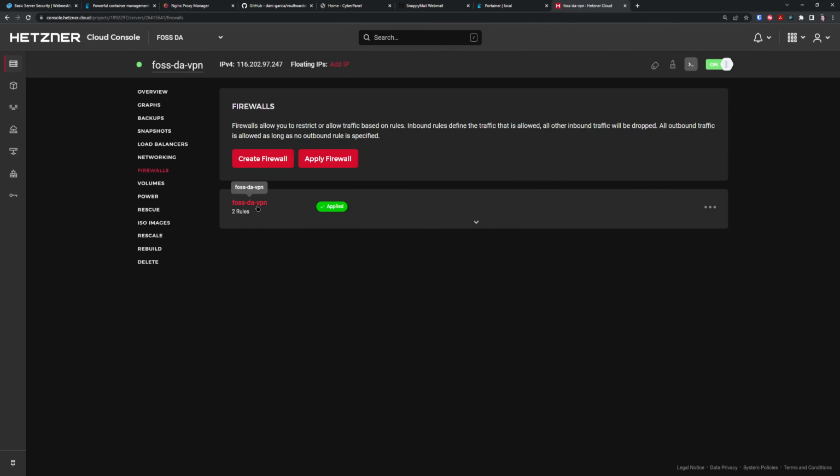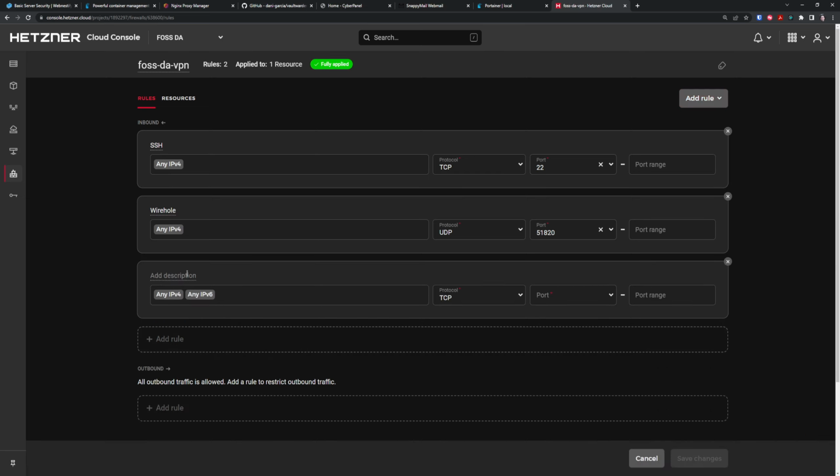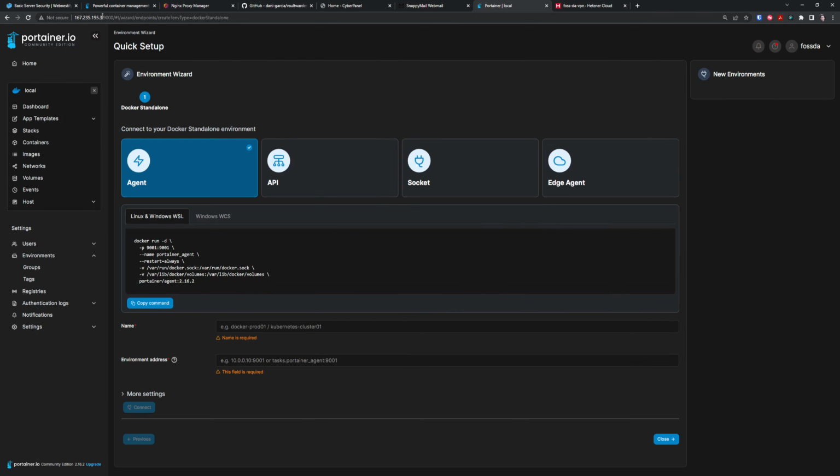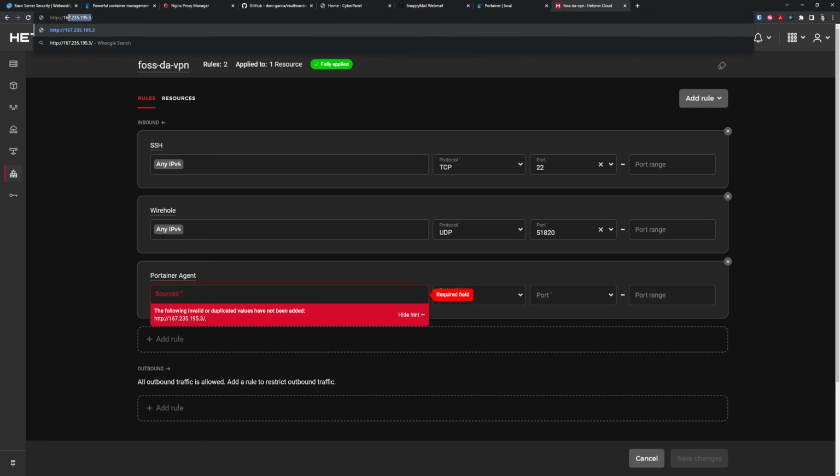firewalls. You check this firewall, and we can add our rule. We'll name it Portainer agent, and we're gonna copy the IP address from our Portainer instance and add it here as the IP address.